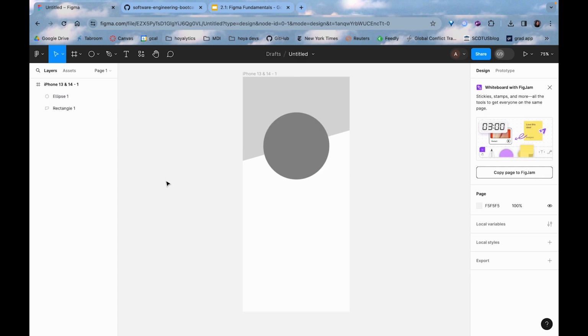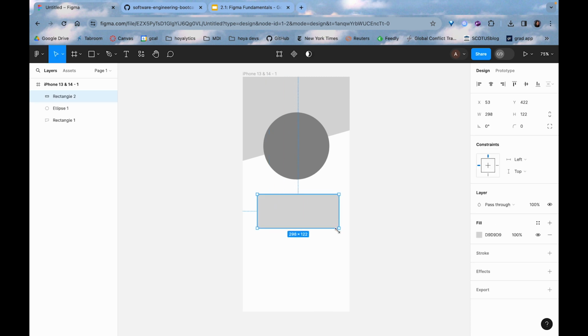Okay. So the next thing we're going to do is create the three panels that we see over here, which should show your basic information. So again, we're going to create these rectangles. Looks like this. And we can either align it like this, or if you're not really good at using your fingers or your trackpad, you can go to the right side design panel and align horizontal, and it'll go automatically to the center.